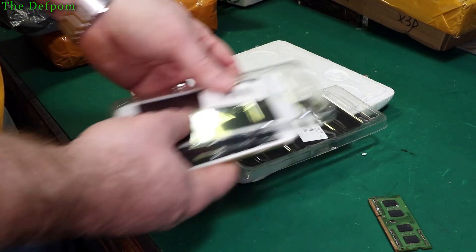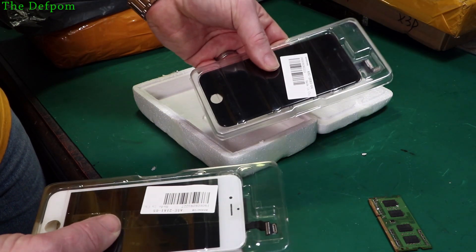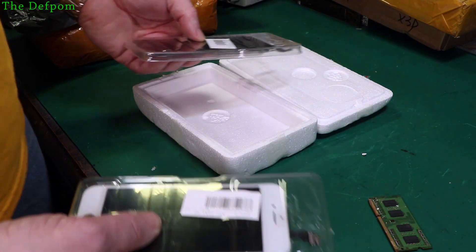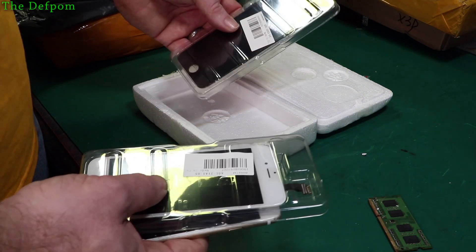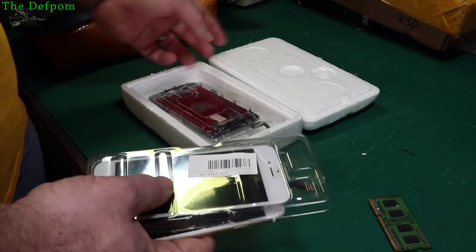So this screen will be going onto this phone — so this is probably just an iPhone 6s screen. I've got this as a spare in case I ever needed one, because of the whole AliExpress thing potentially being a problem. So I thought I'll get one now, even though I don't need it now.